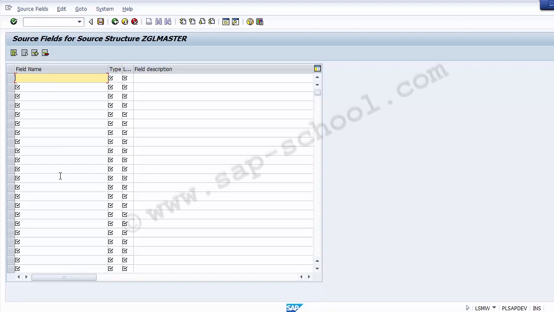Now in the table maintenance part, you need to assign the field names: what are the different fields which have to be taken up in the program, and what is their type, whether they are a number, a character, or a date, then what is the length of those fields, and the description of the fields has to be taken.